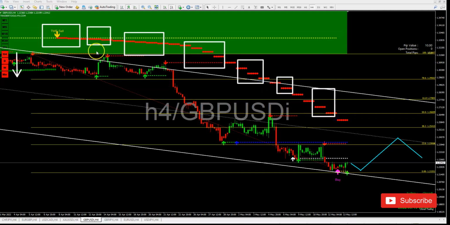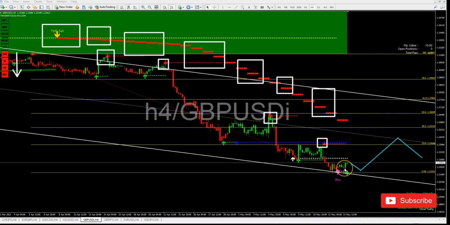Look at the indicators here. Look, it came and retested your trend line once. It came and retested your trend line twice. Look, it came here and retested your mid trend line, half of it, and the market is still selling. Look here, it came and retested your 23.6 Fibonacci level. Boom. So what's my understanding of this GBPUSD, guys?